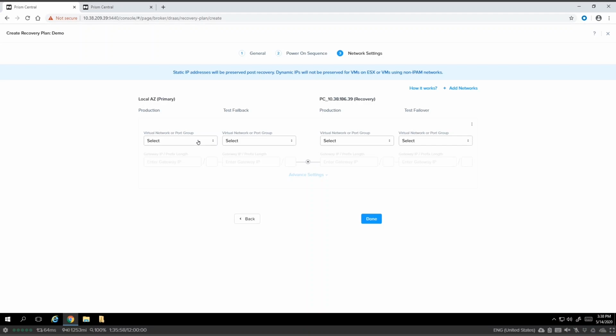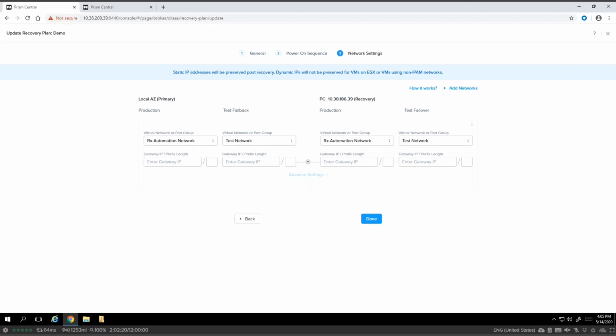You can change the IP addresses of the virtual machines if you need to. So we're going to define our production networks on our local AZ, and then we're going to do the same thing for our failover. Note that we have the option to do test going in both directions, as well as production. Of course, production is what you use if we do real world scenario failover.